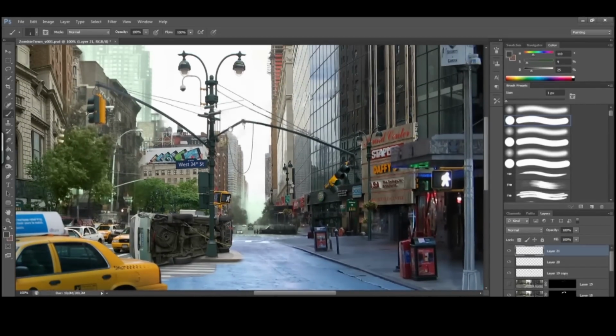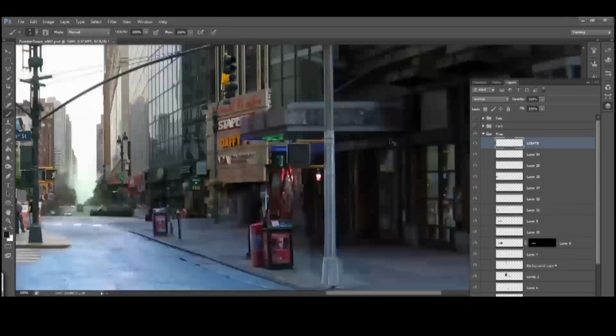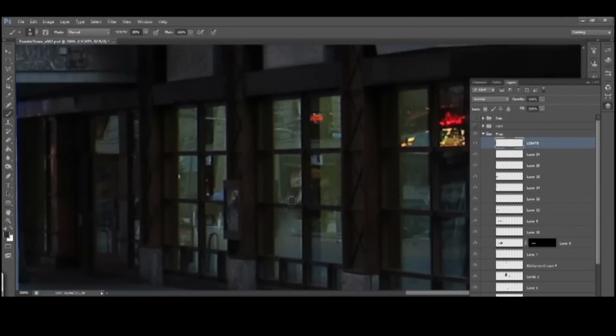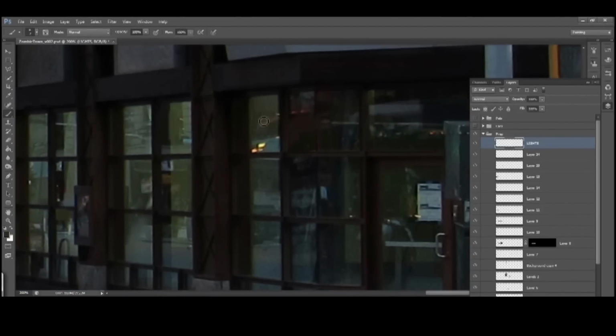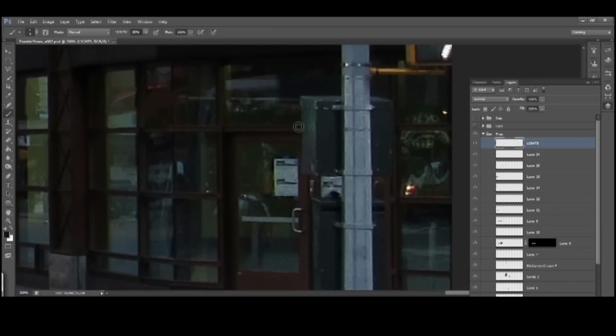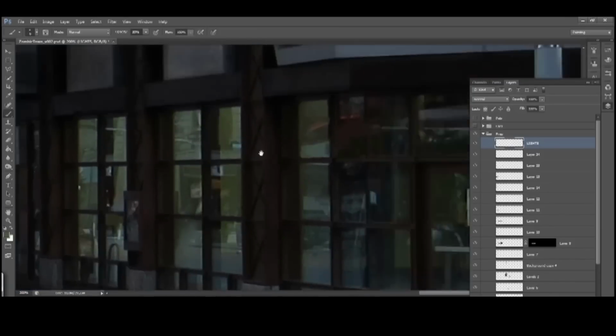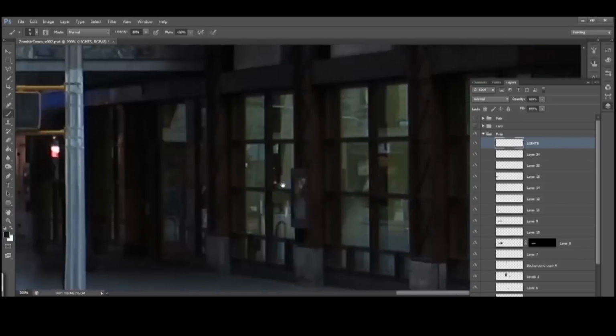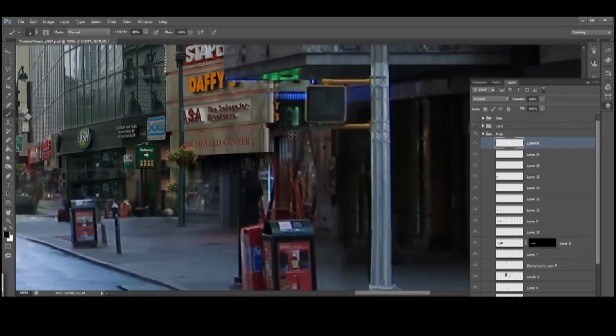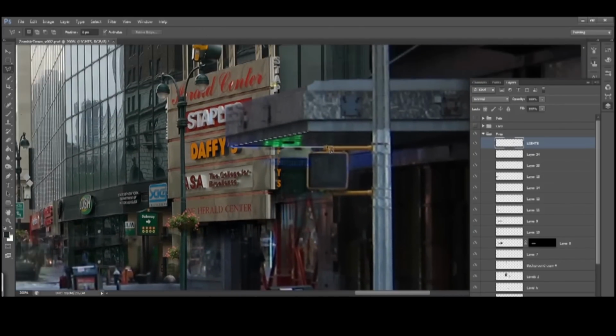So I continue erasing reflections of humans and check that around, and paint away lights or light sources. Probably the power left the city without electricity. So that's very important to think about when you do these post-apocalyptic settings.